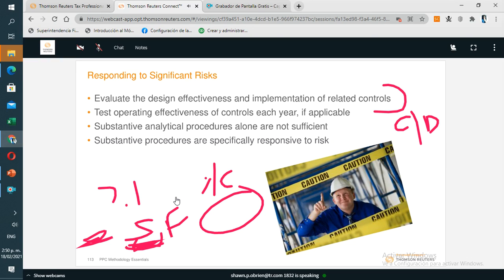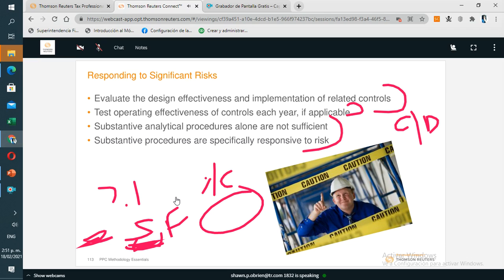It's a good double check. It's a takeaway for today. If you look at your 7.1 and it says S in the column, do you have a cross-reference to where you documented whether or not they have controls in place? If we choose to test those controls, or if we have to test those controls, we have to do it every year. That, again, private company audit, we can choose to test. Public company audit, PCAOB, we have to test them every year.